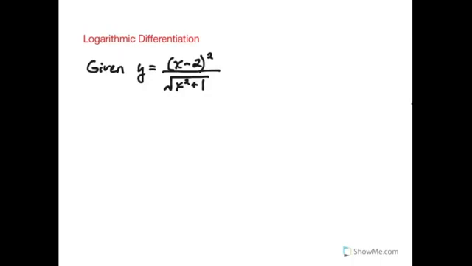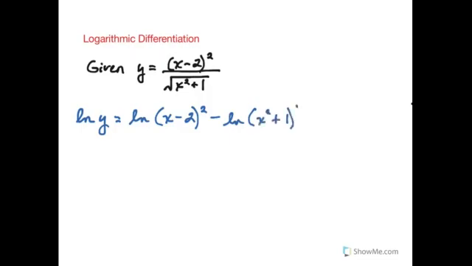There is a reason we use the natural log as opposed to the regular log in some other base. So we would have the natural log of y on the left. Now on the right, when we take the natural log of that quotient, remember it's going to be the natural log of the numerator minus the natural log of the denominator. And that's according to the laws of logarithms. Now I'm going to rewrite that square root as an expression, x squared plus 1 raised to the 1/2. Now we can use the laws of logarithms again on the right side. Remember that each of those exponents can pop to the front.